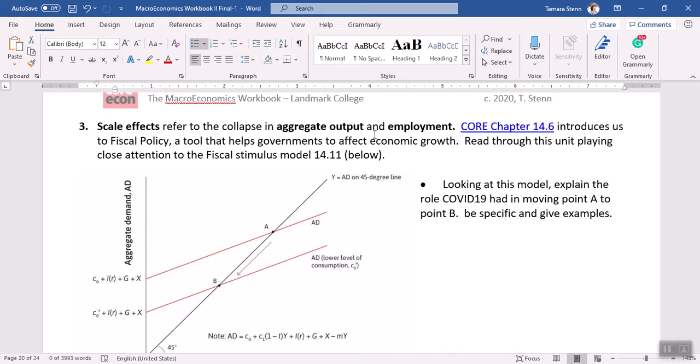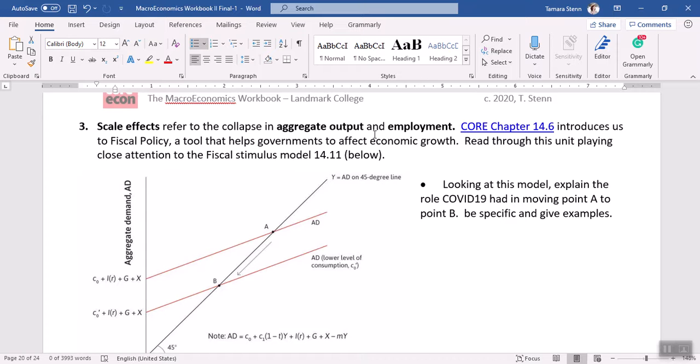Fiscal policy introduces us to the tools that the governments use to affect economic growth. And we've talked about in class that circular model, how the government can create policy and taxes that can speed up or slow down the economy, that can impact how households and industry are interacting with each other and influence that circular flow. Okay, and that's where fiscal policy comes into play. That's what are the government's mechanisms, or how is the government using its power to keep the economy moving?